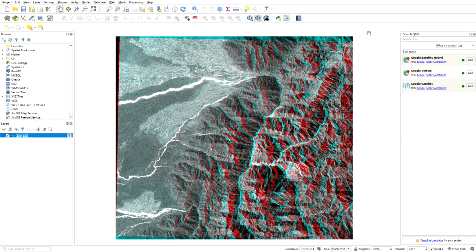So first thing, you have to georeference your anaglyph, and in one of our labs we explained how you can georeference different kinds of satellite images. To georeference your map, you go to the raster panel, where you will see the georeferencer.